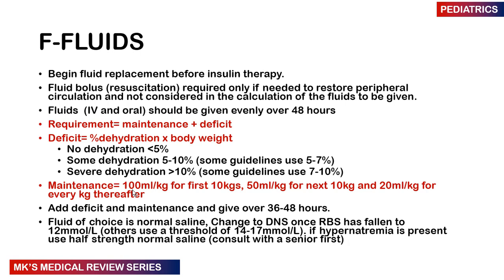in DKA in adults, we were given this fluid quite copiously in like 24 hours in a patient that presents with DKA, an adult with DKA. We don't do that in children because the child is going to be overloaded with fluid. So the fluid bolus can actually be given to resuscitate this child and to restore the peripheral circulation, and we don't usually even consider it when we're calculating this fluid replacement that we're going to be giving.